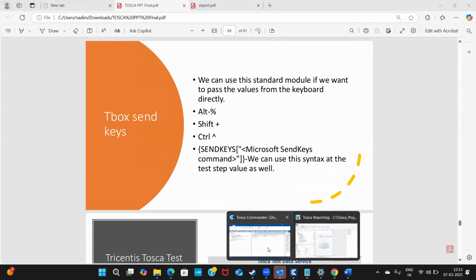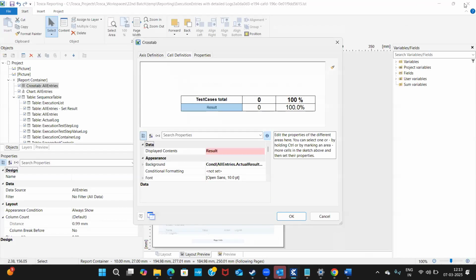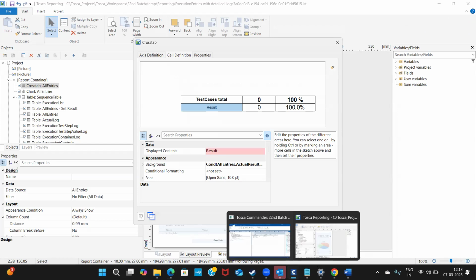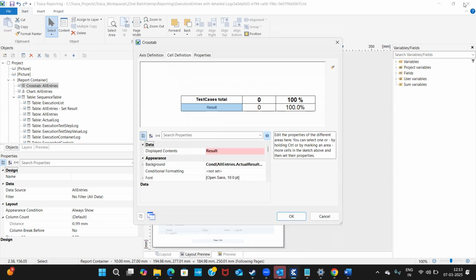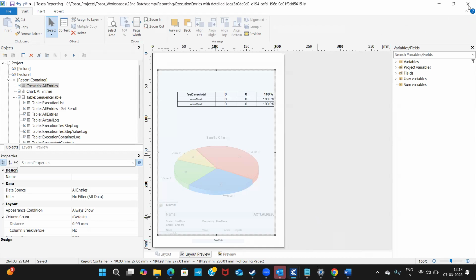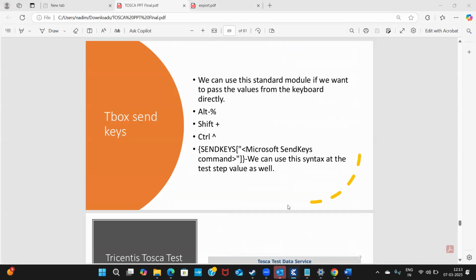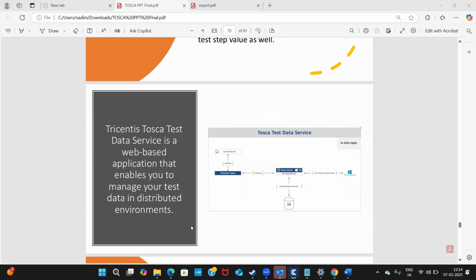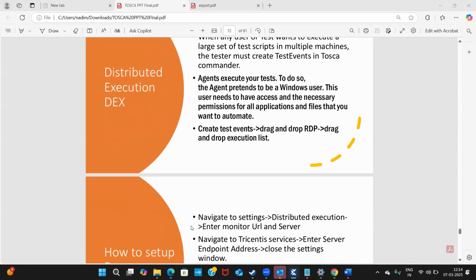It's not only send keys. There are file operations, folder operations, buffer operations, Excel operations, TBox start program, SAP standard modules, TDS standard modules. Everything is important. For TDS, you can just go through the recording.